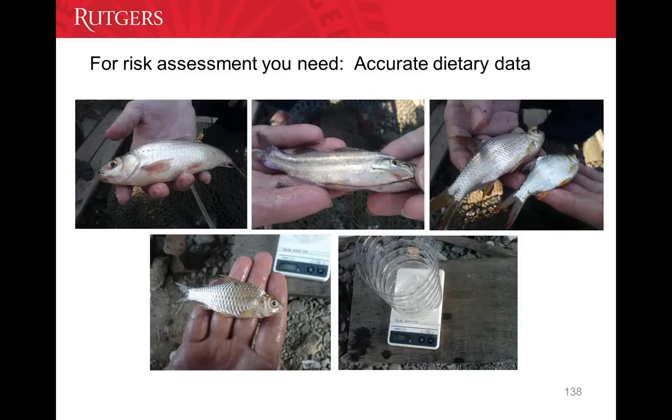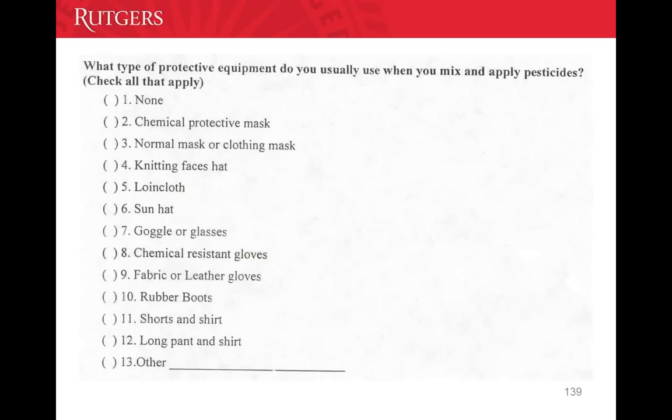But as we try to look in public health at what we eat and how we eat it, we realize we have some holes in our data. How do you measure what the risk is? Well, you better understand what people eat and how much of it they eat. We were doing some work trying to see what people's pesticide exposure was in their eating.